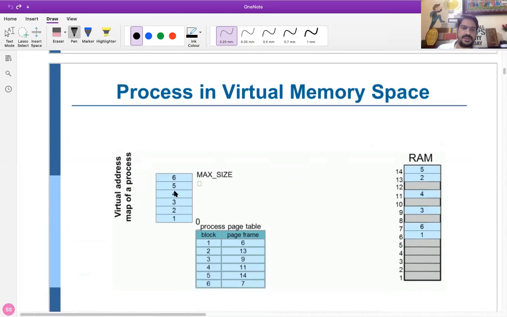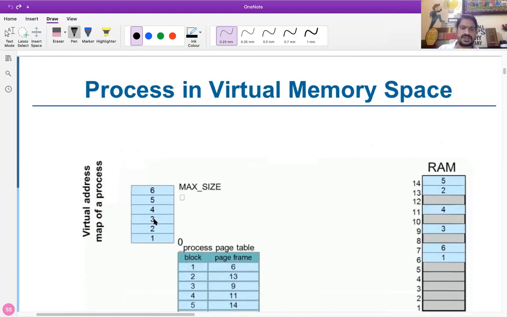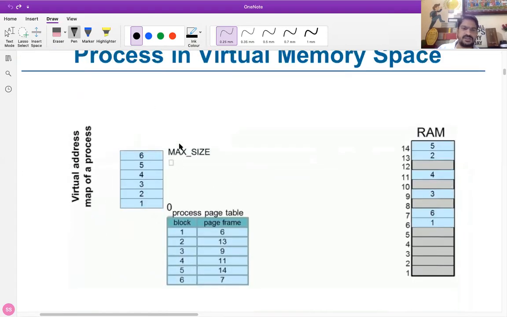So the same thing will be depicted here. Let's say we have a process P1.